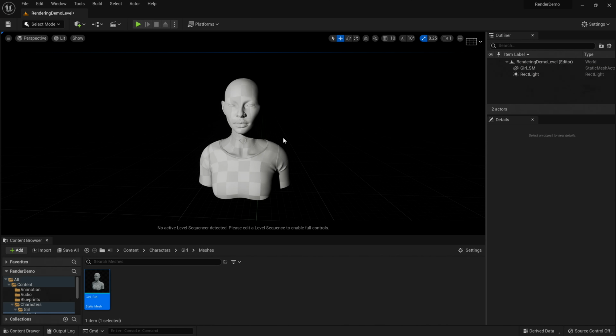So we have an empty level. We have a model. Sweet. Why don't we make a basic material and then we'll continue on with the scene. Okay, so the little material preface here. Materials in Unreal is one of the major differences, I think, from other software, and I think something that people get tripped up on, right? Especially when you compare to something like Marmoset. When you go down the pros and cons list of rendering 3D models, at the top, Marmoset is really easy to use. And Unreal's got all these extra steps.